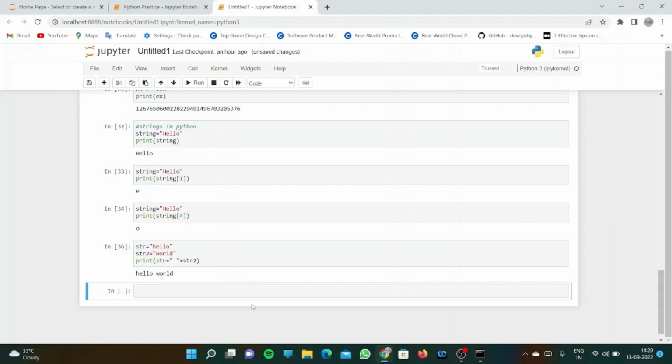So in this way you can add words to this string, but you have to keep this in mind also. If you want a space between them, you have to use these double inverted commas. If I don't put any space between them, there's no space in the output. You can put as much space as you want. See? So this is how you concatenate two strings together. So this was one operation.